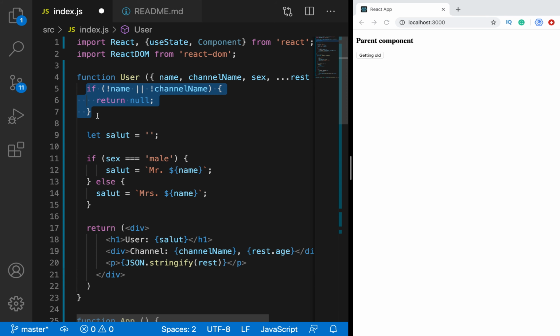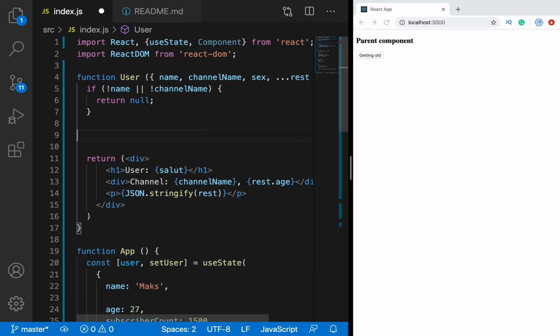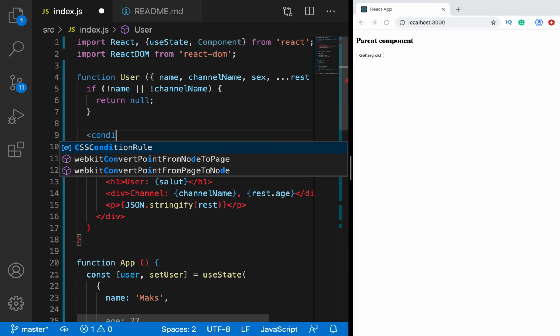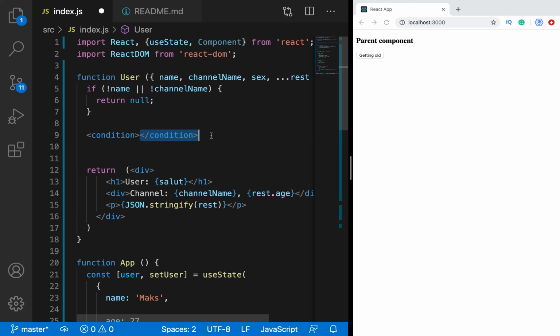This part where we check something with if, we can replace with the ternary operator. How does it work? The structure is a condition, then a question mark, and we have the true part, something for true, and a colon, where we have the false part. It will be short.